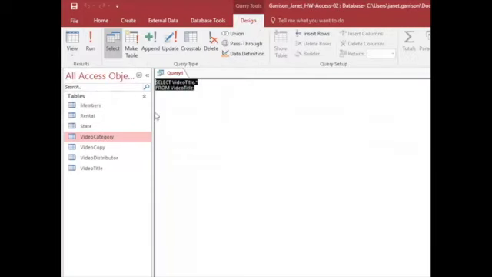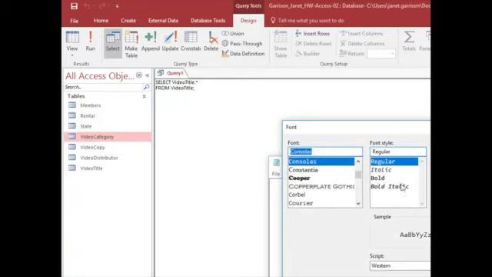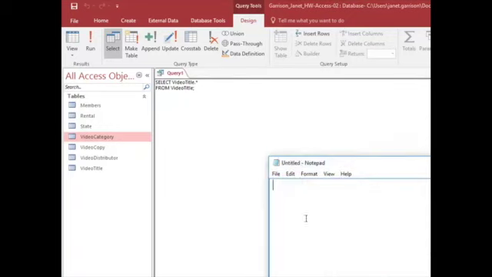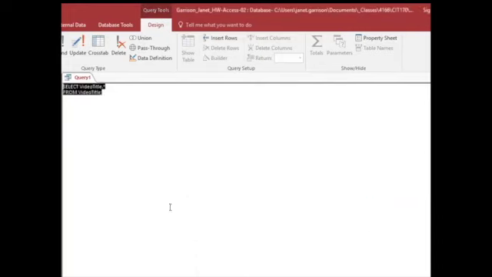So if I look at this, and I know it's tiny, I always like to throw this in the notepad so you can see it better. Let me make a nice big font. How about 16? There you go. If I put it all on one line, which it doesn't care about the white space or the extra carriage return, it's saying select video title, the name of the table, a period as a separator, and then the star for all columns from the video title table, and then SQL commands always end in a semicolon. Okay? Alright, just want to show you that.